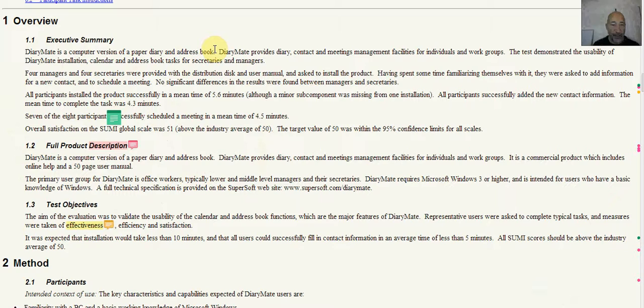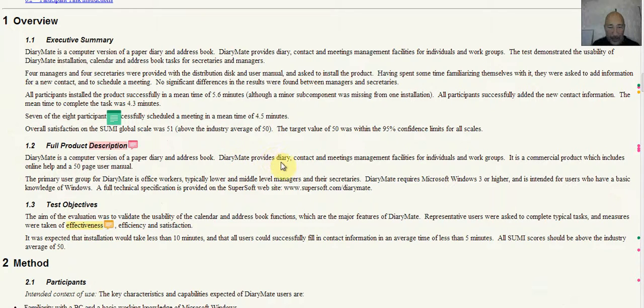A full product description, I would assume, if I see that as a title, would be a full description. I want to really know what's in this software. You don't have to do a screen capture at this point. That should probably be in an appendix. But at this point, I would at least want to know what all the different options are in the software, what I can do with it, in terms of saving or exporting or whatever. Nothing is stated here except what they put in the summary, the top. Then they put a second statement, which is also just copy and paste, almost exactly the same.